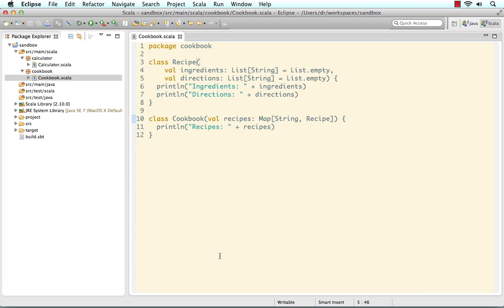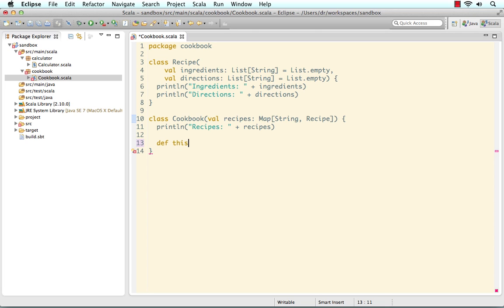It's just a convenience. Another way that we could have done something similar to this is by providing an auxiliary constructor. So let's leave this here in Recipe, and let's provide an auxiliary constructor in Cookbook. The way that you define auxiliary constructors is by defining a method called this. Now this is a keyword that you're probably familiar with from Java, and Scala has it as well. It means the same thing. We're overloading the meaning of it here just a little bit because when we want to declare an auxiliary constructor, we use it in that case as well.